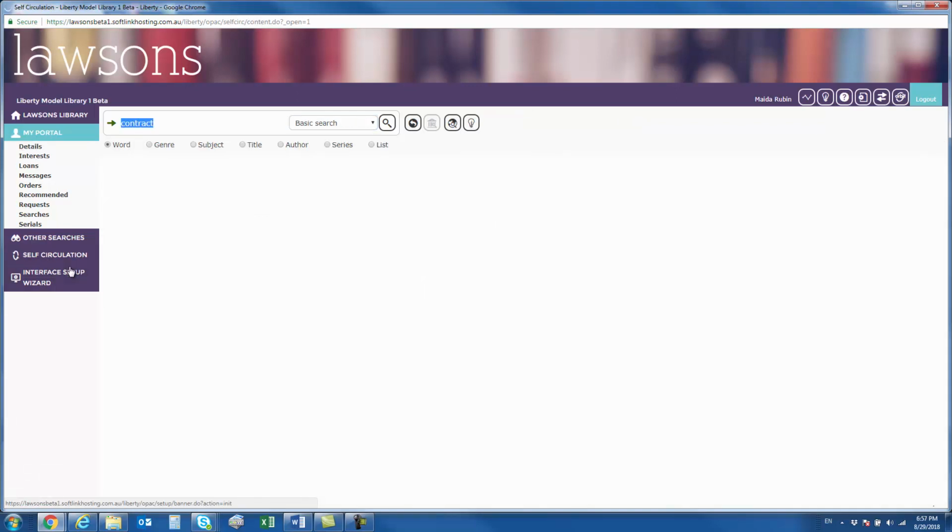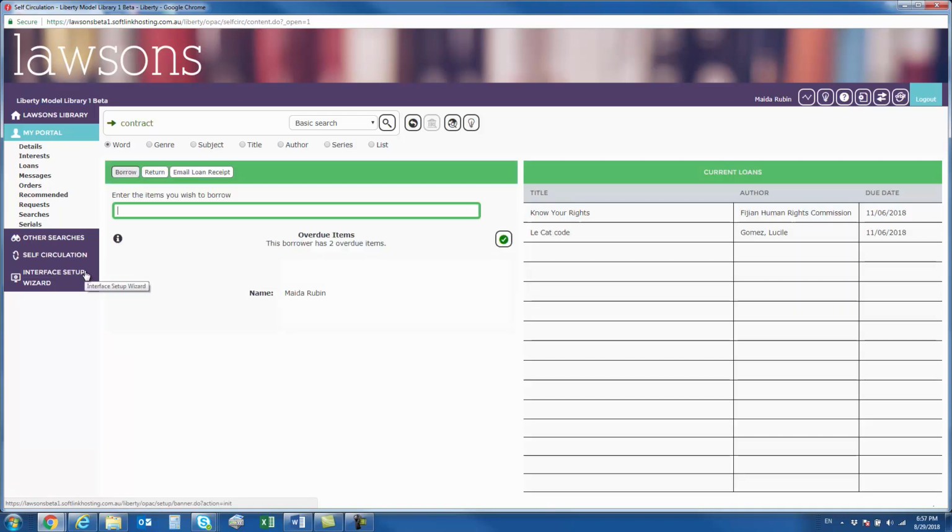For our libraries that use self-circulation, you may see something a bit different. Notice that I brought up self-circulation, but that I did not enter my own name, but that you see that I am identified. This is an option, not a requirement. It is actually a privilege in the user privilege area.